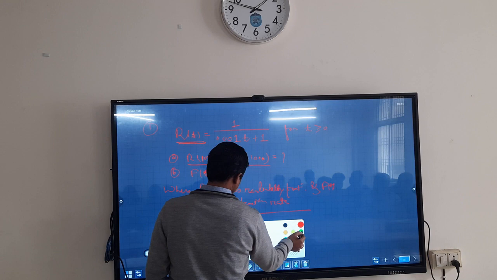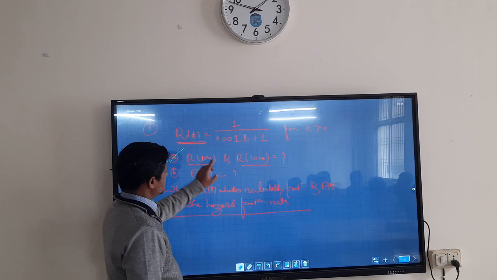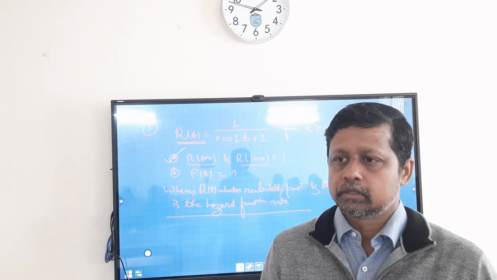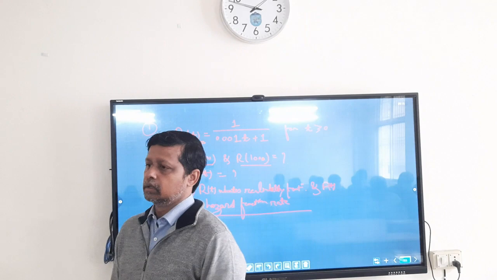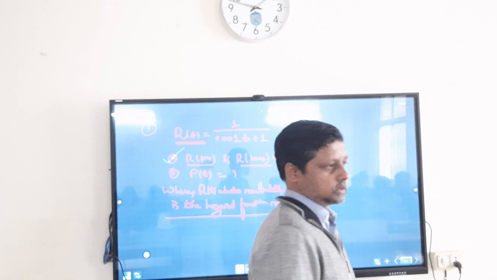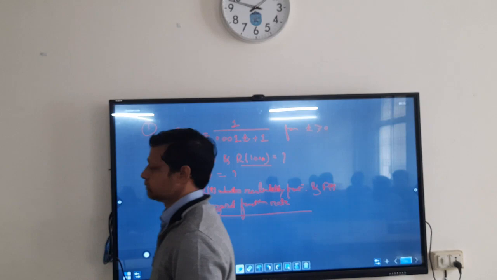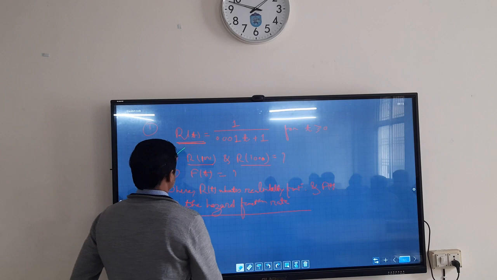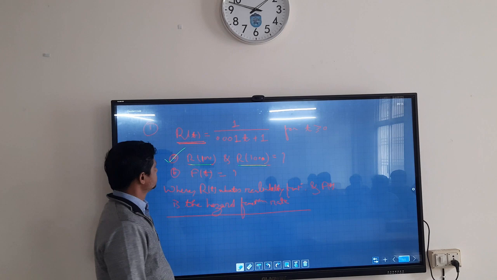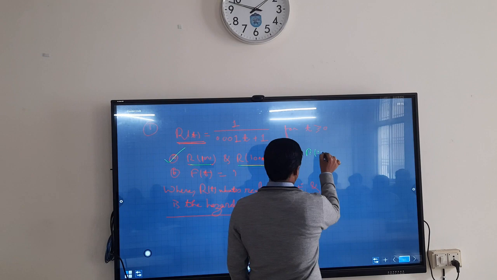Okay, R100, R1000. R100 means after we start using that component, after spending 100 units of time. That 100 units of time can be seconds; in a microbial world or human world, it can be hours or a day. Years would be exceptional, such a long thing. So normally you can consider hours or days in material. For that particular unit of time, you need to work out R100 and R1000. Good. How much are you getting? What is the time? Simply substitute this value. T is equal to 100, so you will get some numerical value.